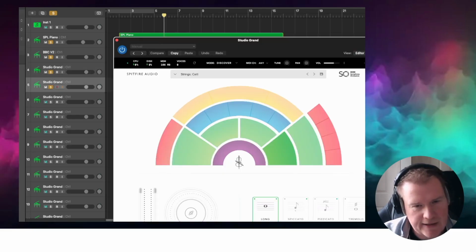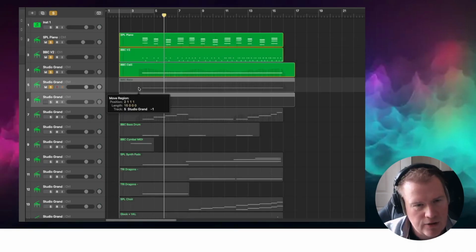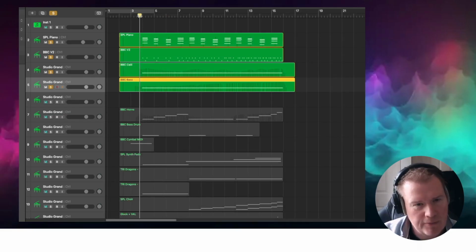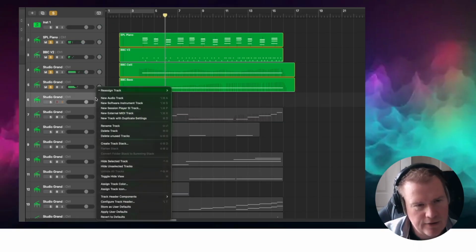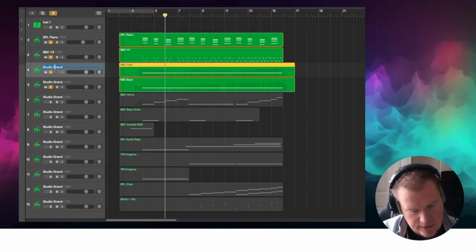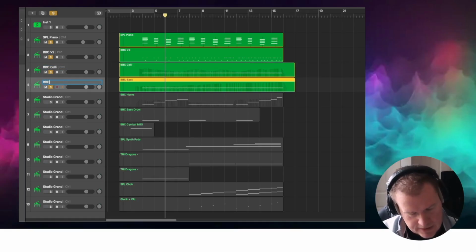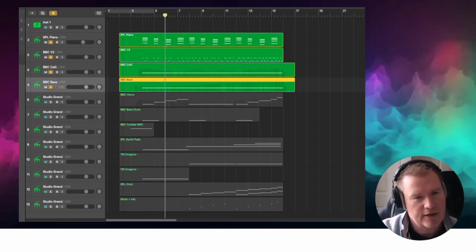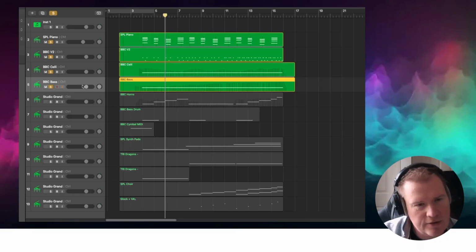So I've duplicated that track there, so I can actually change it to basses longs and then drag the MIDI up from the track it was on. Okay, that's sounding good, so we can get rid of that. And we're going to call that BBC Cello and BBC Bass. I don't think this is going to take as long as it quite looks.